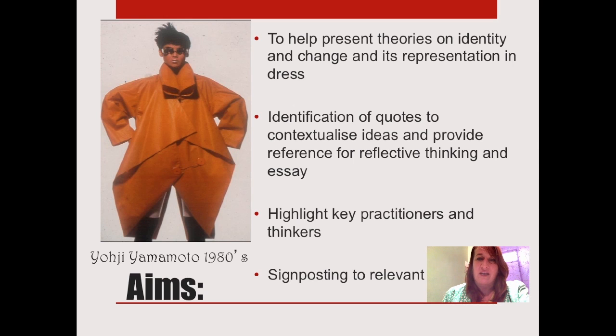The overall aims of the lecture are to help to present theories on identity and change and its representation in dress. So, as I say, this idea of the relationship between clothes and change. It's also about identifying quotes that will hopefully help you to contextualise your ideas and provide reference for your own critical thinking and for the essays that we have set for the lecture programme. In the process, I'm going to be highlighting key practitioners and thinkers, and these I would suggest you go and do further research on, as I will be signposting you to relevant literature.